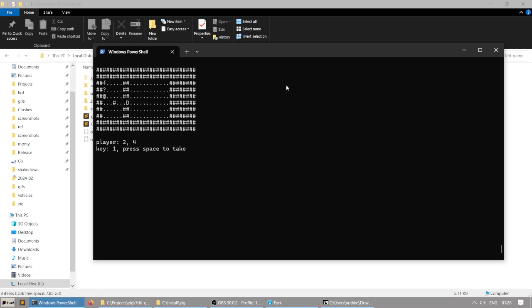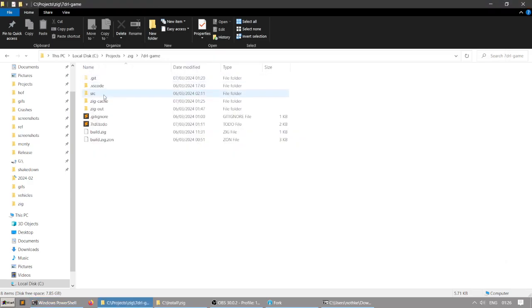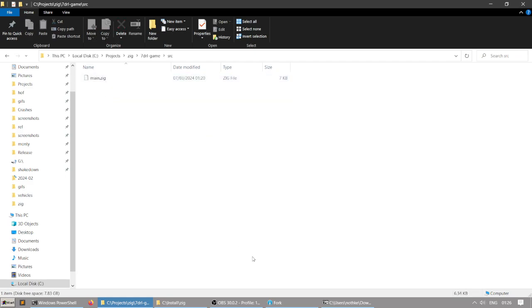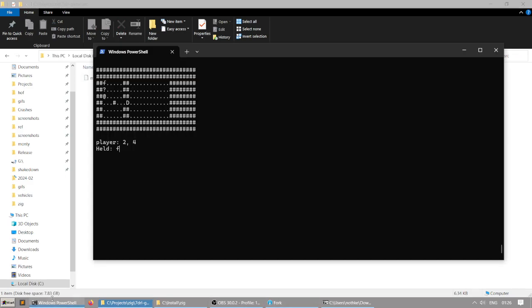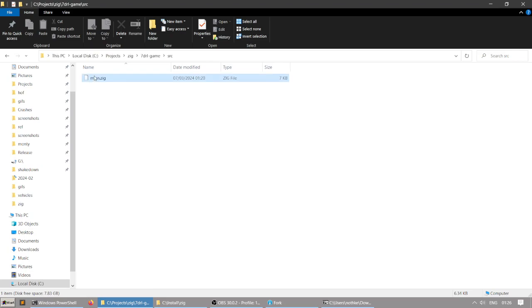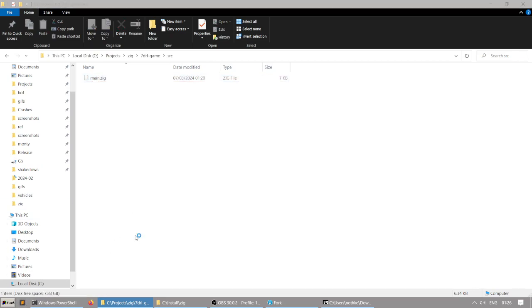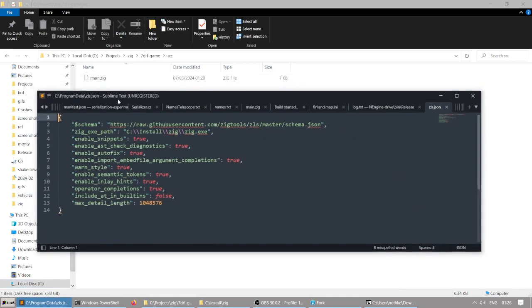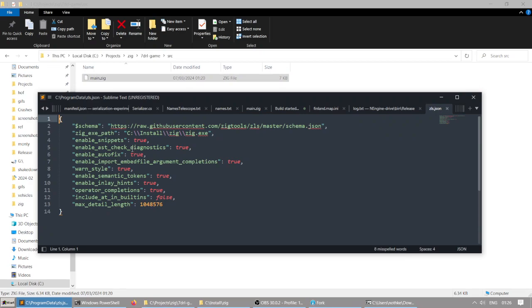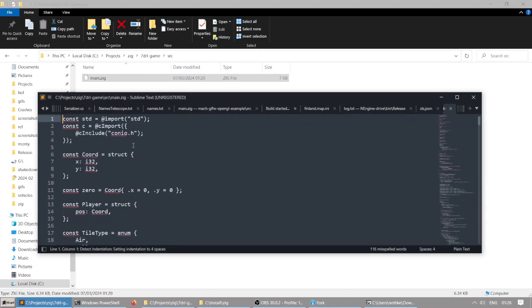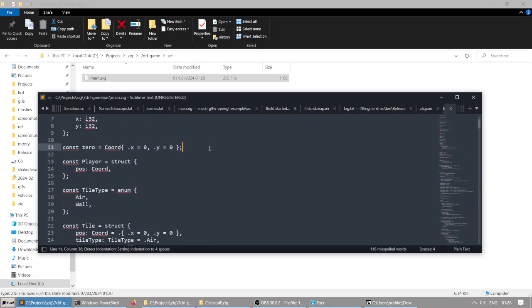Okay, anyway. Let's try to just change something in the source and rebuild from the PowerShell. I'm just gonna open it inside Sublime, just like this. And I don't know, add something.